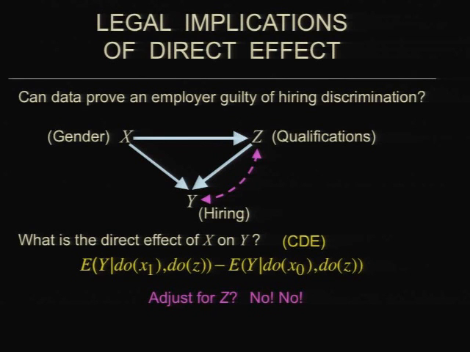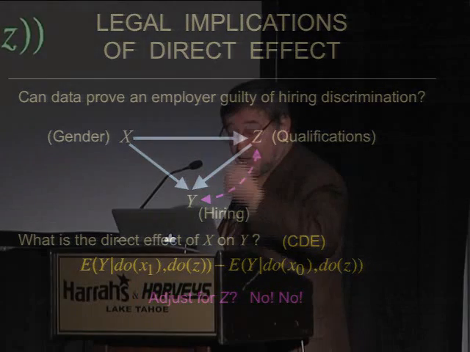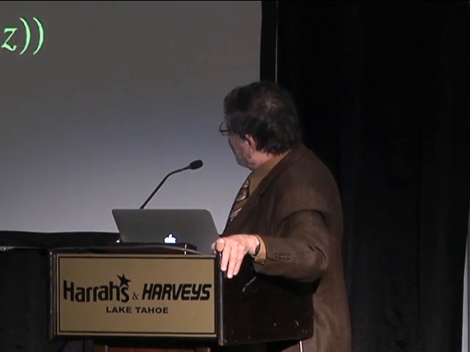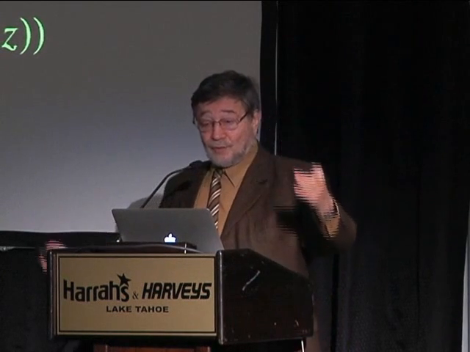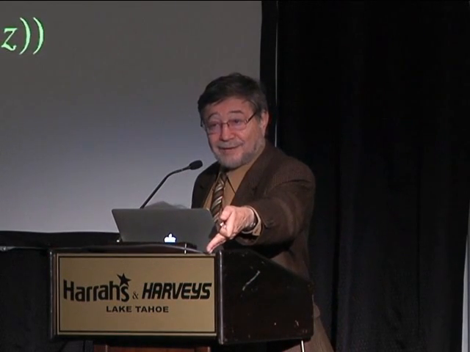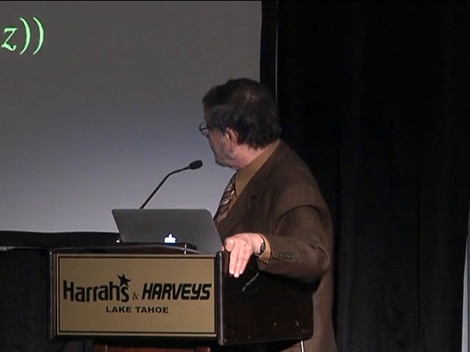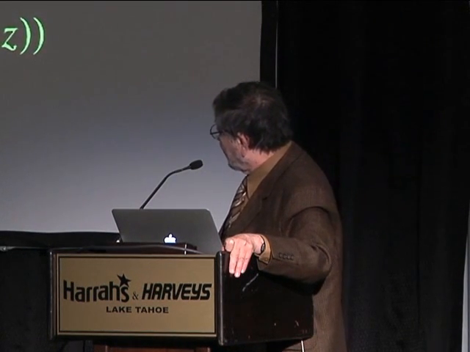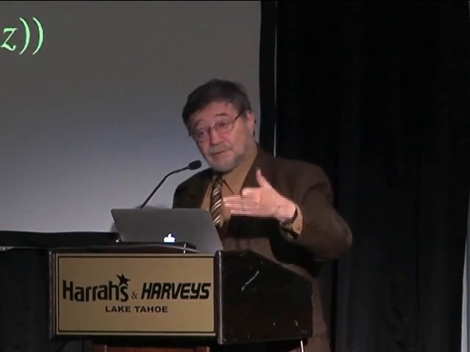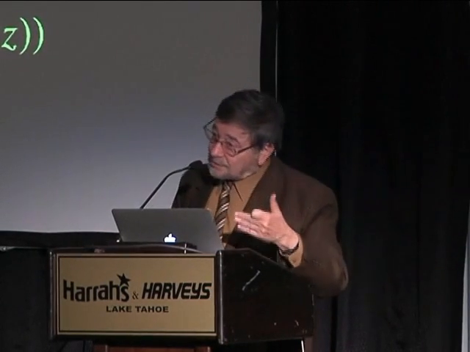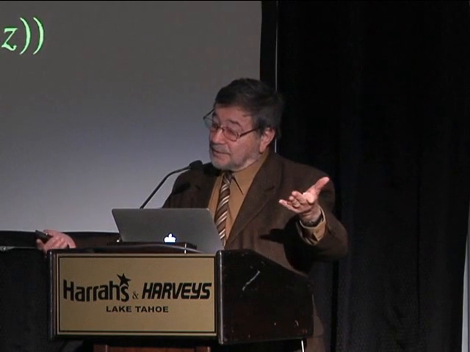Because do is a symbolic operator on the graph. It's not something you do physically. Okay, so if you define that to be the direct effect, then the answer is it's solvable. Because as Elias showed in the last slide, every expression that has to do with the expected value of Y given do and given that you see, those expressions can be submitted to do-calculus, and the answer is yes or no, which means I can identify it or I cannot identify it. And if I can, I'll give you a formula.